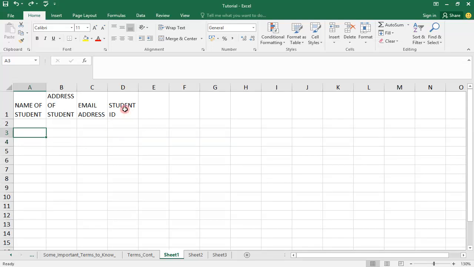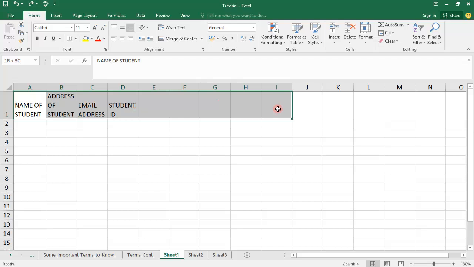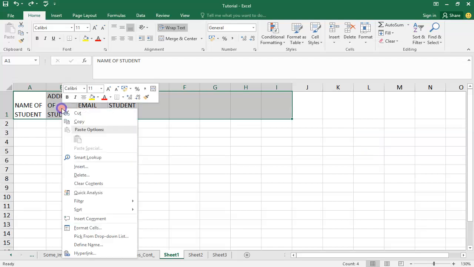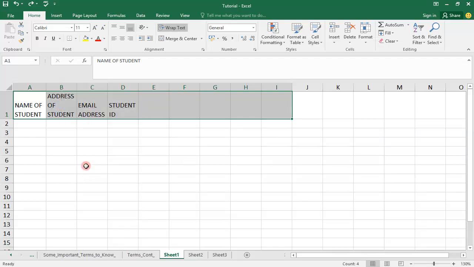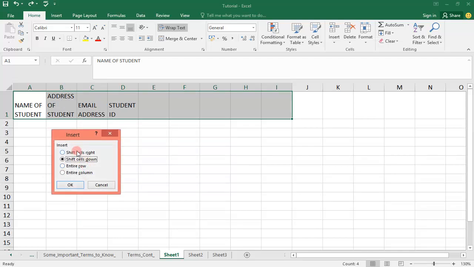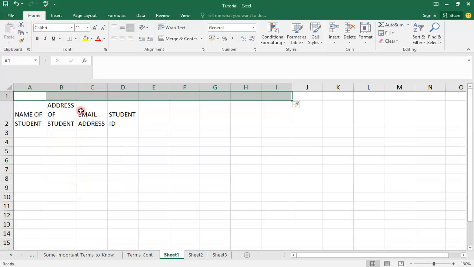Now let's see how to add more cells on your worksheet. Let's say you want to add a title above this subheading. So what do you do? You highlight the range that you want, then you right click on your mouse, then click Insert, and say Shift cells down. This will shift the current cells down for you to have another one on the top. So yeah, that is it.